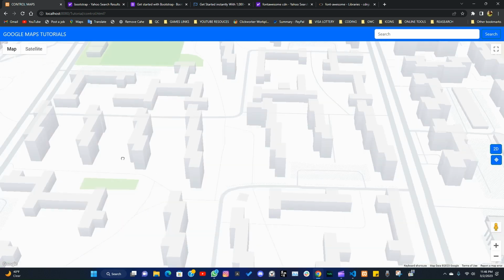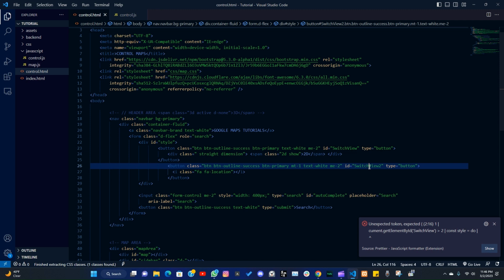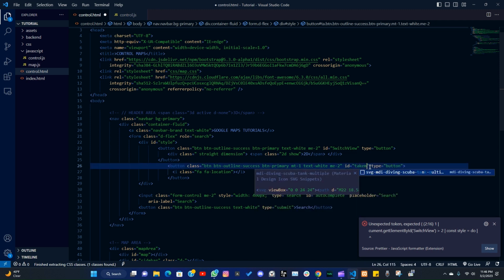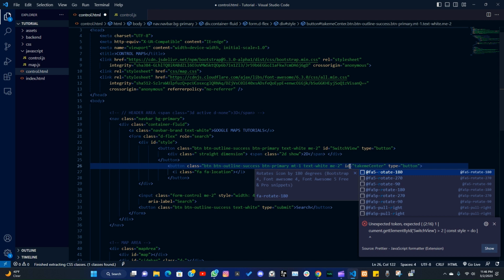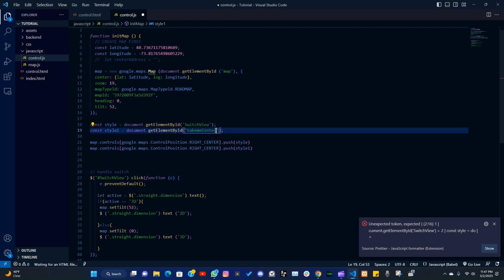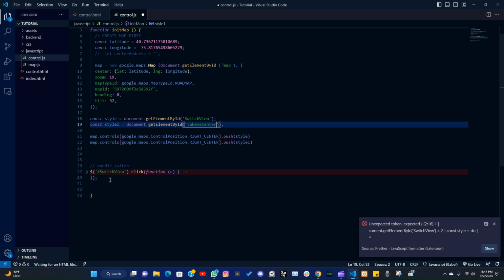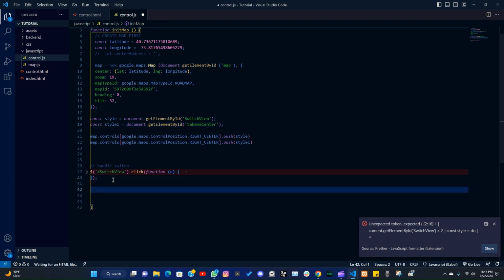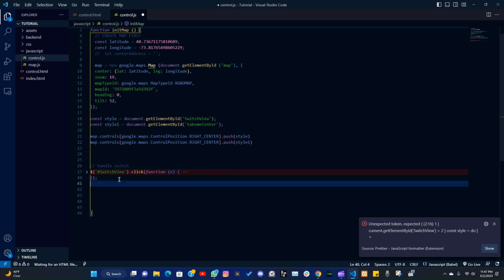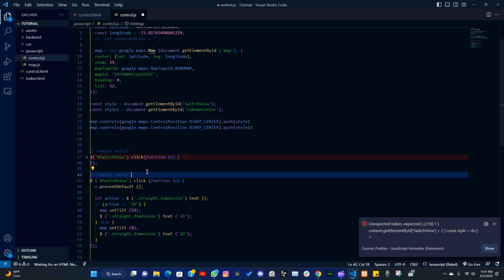So now when we move around and we click this, we want to see the map get back to the center. So let's do that. Let's change this to take me center. Name it however you want, just for simplicity's sake. So let's replace this with take me center. And now we're going to say take me center dot click. So let's copy this and paste. Say handle center view.